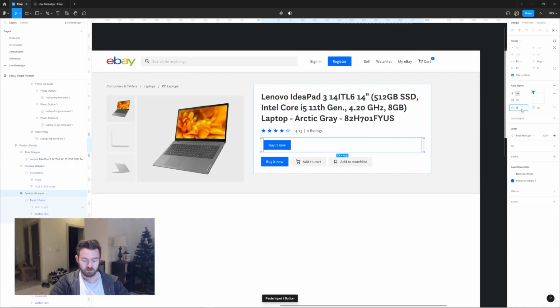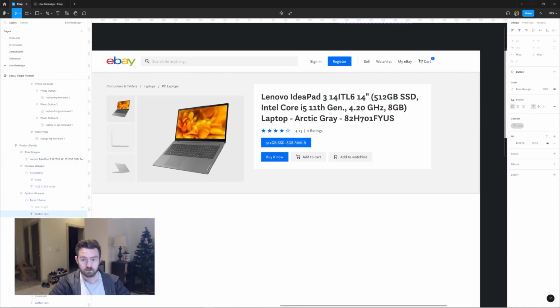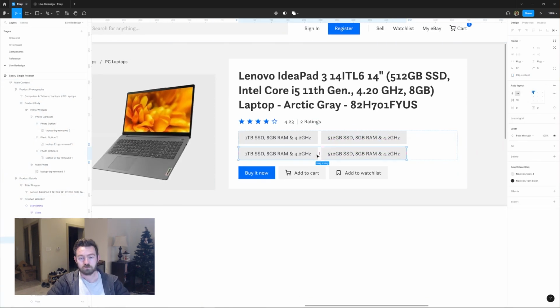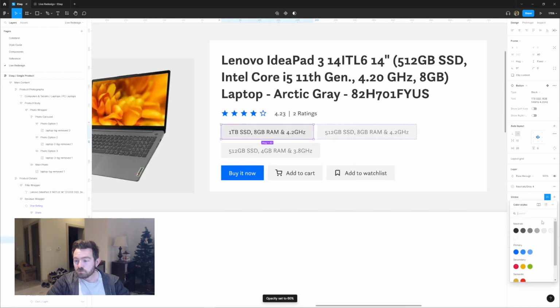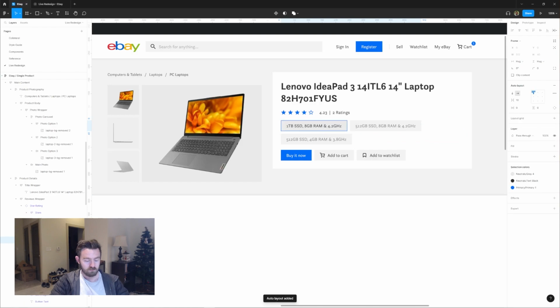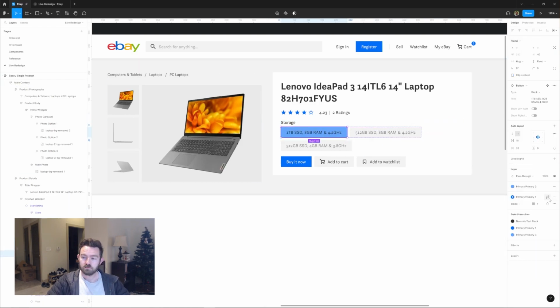Another rule of thumb here is whenever you have multiple call to actions in the same container, you never want them all to be one saturated color. You always want one call to action, the thing you really want the user to do, to be that nice saturated accent color, and everything else should be subdued to some degree.